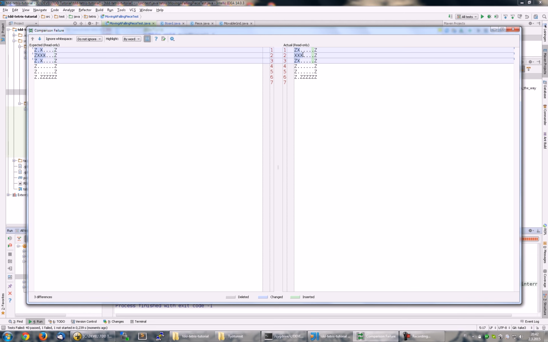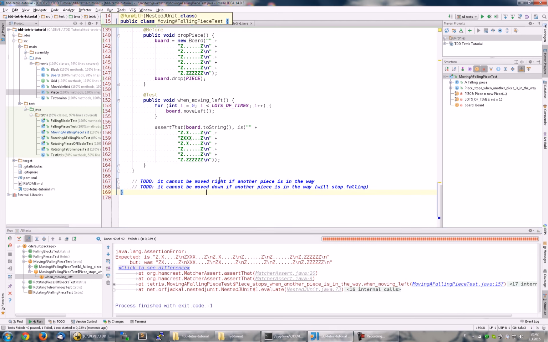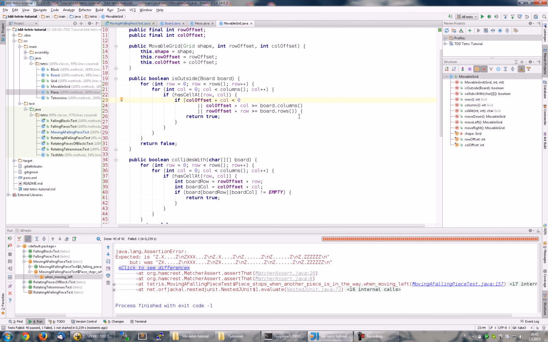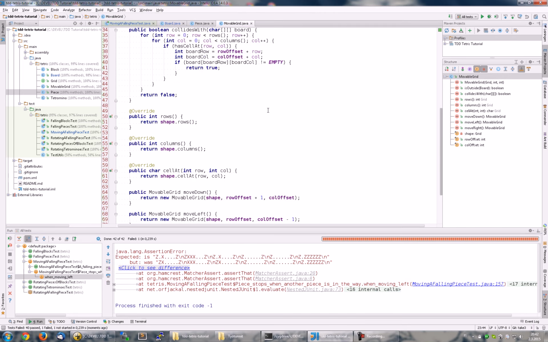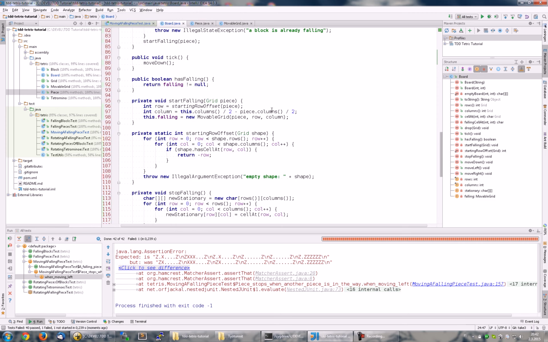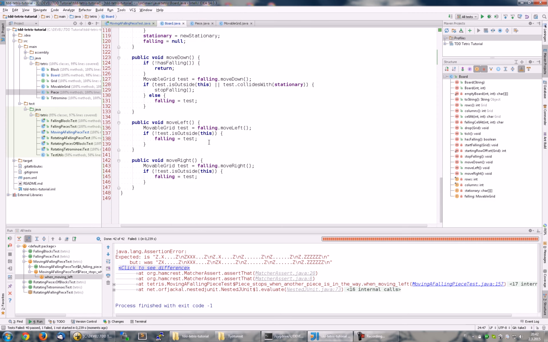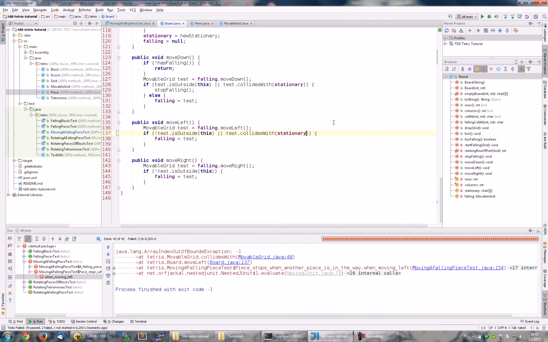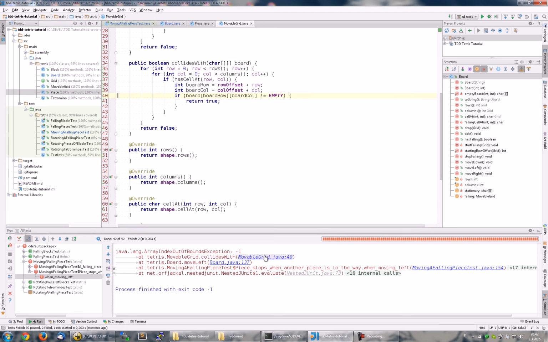Yep, that's how I envisioned it to look like. Now we need to implement then something else here. I think that will make it work. Or not, okay. Interesting.